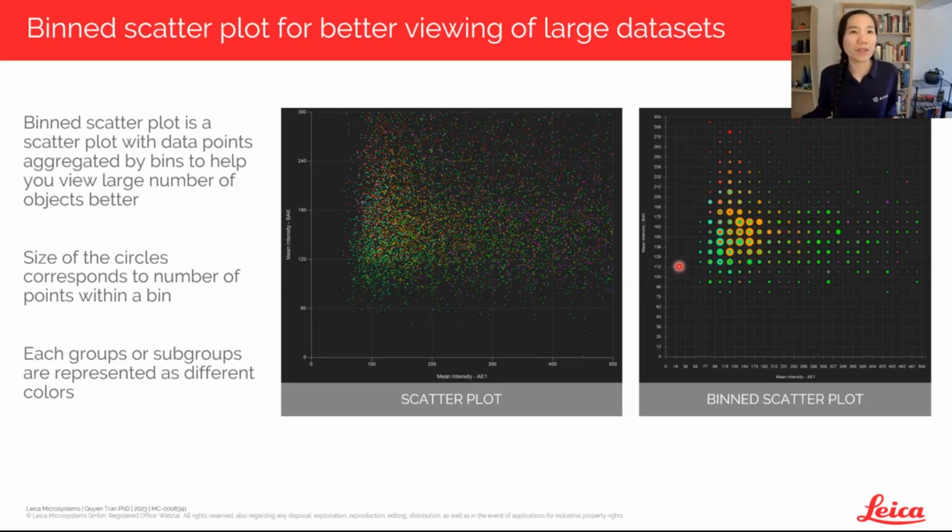So for example, here we can see that moving from left to right, there's an overall decrease in the number of green cells and an increase in the orange cells. Now, once I say that, I think we can take a look back at the traditional scatter plot and see that a little bit for ourselves, but it's really hard to pull that information out, whereas in the bin scatter plot, this information is a little bit easier to see.